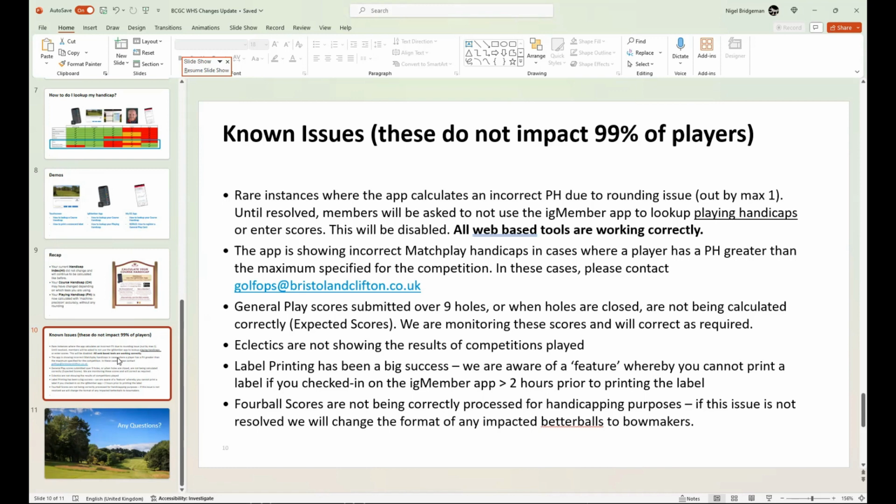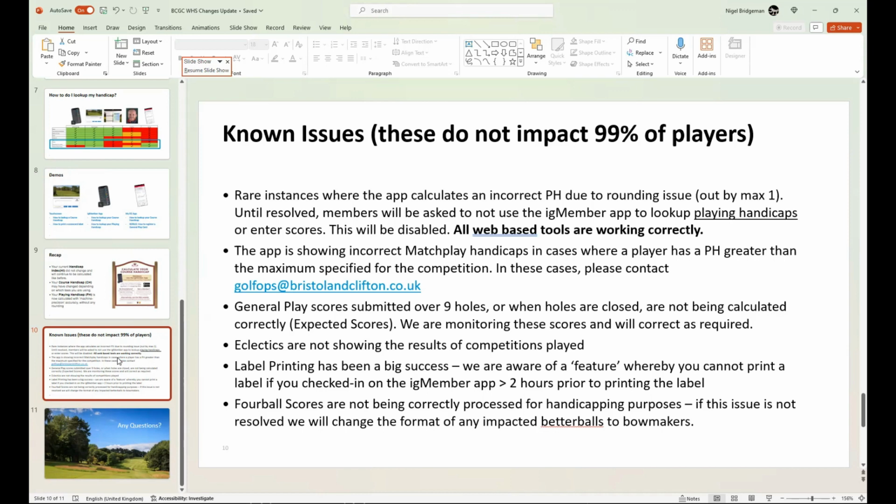Again, we've had some reports about general play scores. One of the things that was changed was the way the system calculates missing holes. So if you play 9 holes, it scales it up to 18. And if you play, say the Valley is closed, you play 14, it scales it up to 18. Initially, there were some issues with this whereby it wasn't correctly calculating the expected scores.